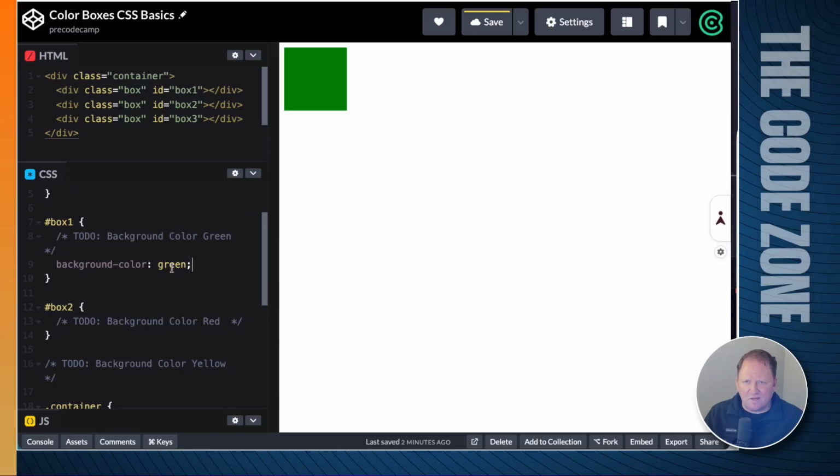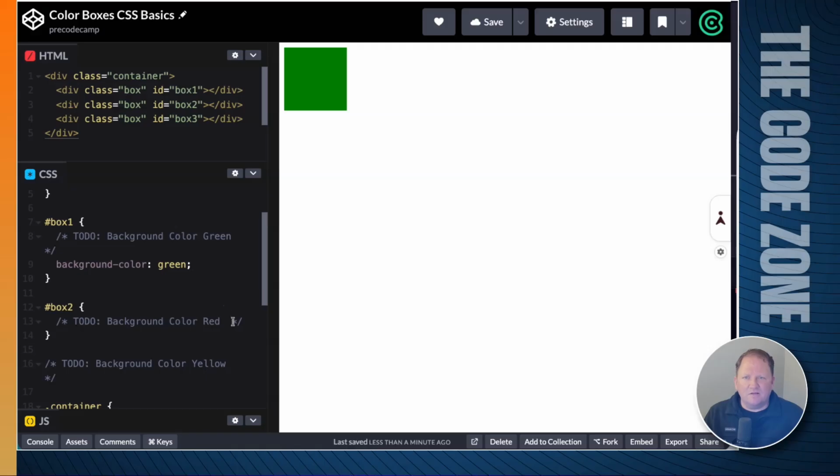Now, there are various ways to apply colors. You have RGB values, you have hash, you have text code values. So there are multiple ways of doing colors, and in this video that's not going to be that important. We're just going to utilize named colors to get the CSS ball rolling. All right, perfect. We see that box 1 is now green, but I don't see the other boxes' colors, and that's because the default happens to be white.